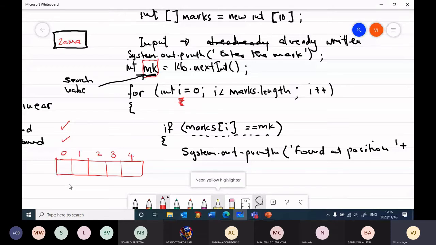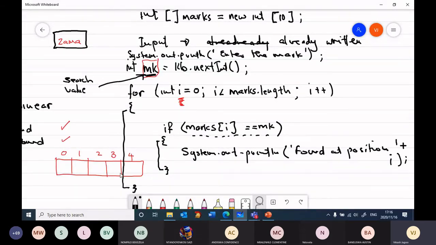That's what i represents. So when I print i, it's telling me that position. So I am going to now say found at position, and I'm going to print i. And let's close that. Here's my match, and then let's close this, there's my match in my brackets.